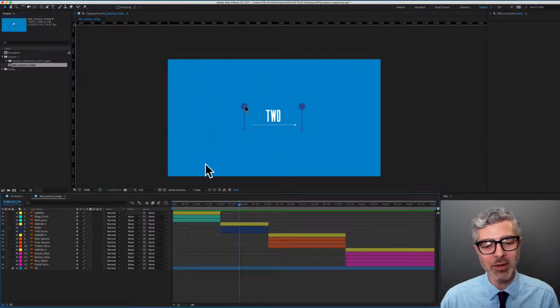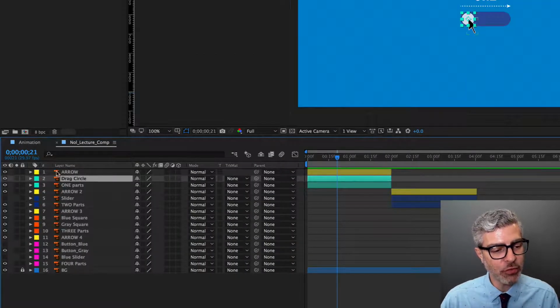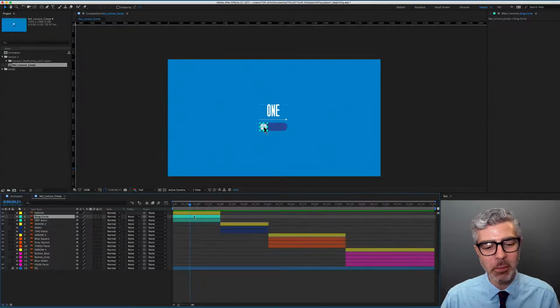Right, so let me explain what is going on here. So I've got 4 different scenes here, and it's already all laid out in terms of timing, and all the layers are in place here, you should notice. Here are my layers, and I've color-coded them. And obviously these are from Adobe Illustrator, which we'll talk about how to import from Illustrator later, I think in the next lecture. But I don't want you to really worry about that for now.